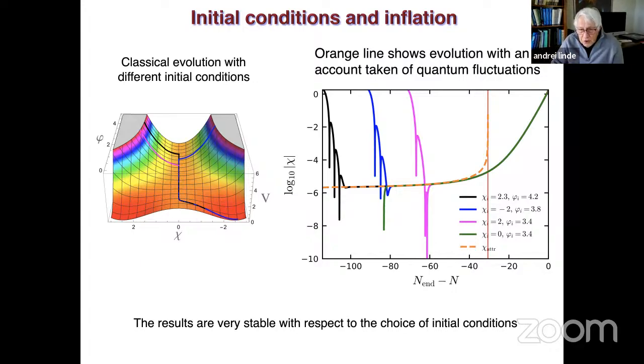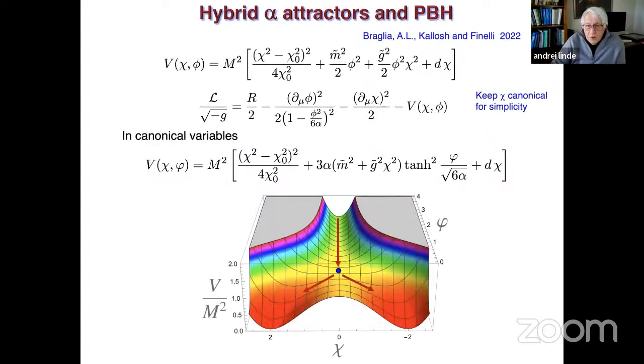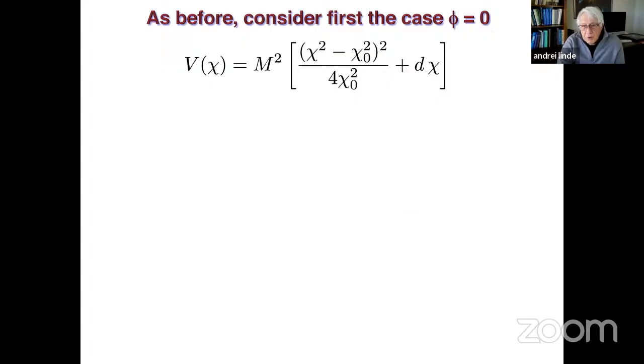One thing which I did not mention, but I will show to you. This is an additional term which we added here, the last term in the potential, which is a linear term with respect to chi. So this is a term which produces a tiny violation of the symmetry chi to minus chi. So it slightly changes the symmetry of the potential. It is so small, this term, that it is not even shown here. In this picture, everything looks symmetric. But if you study how the evolution of the field works, then this tiny term becomes important. And here is the reason.